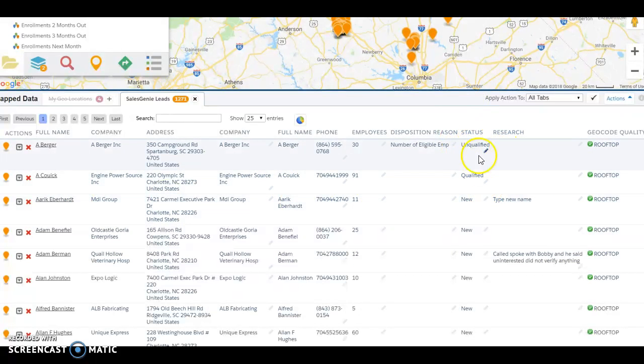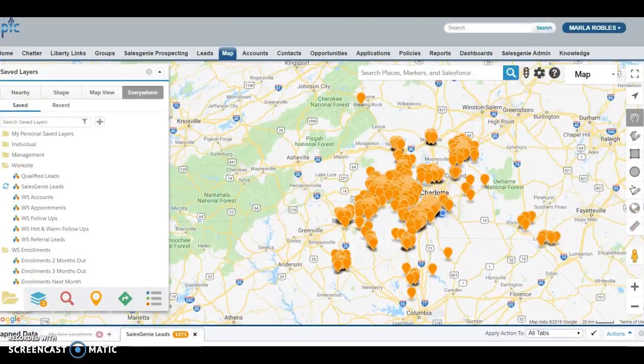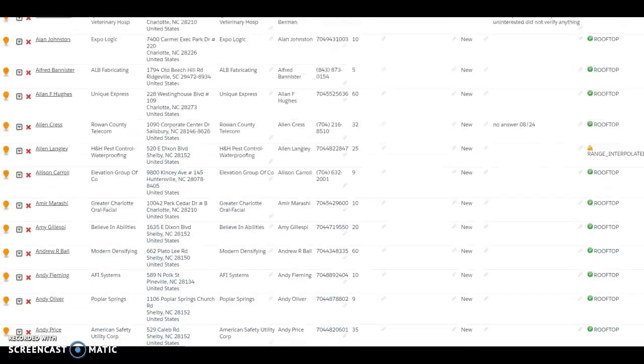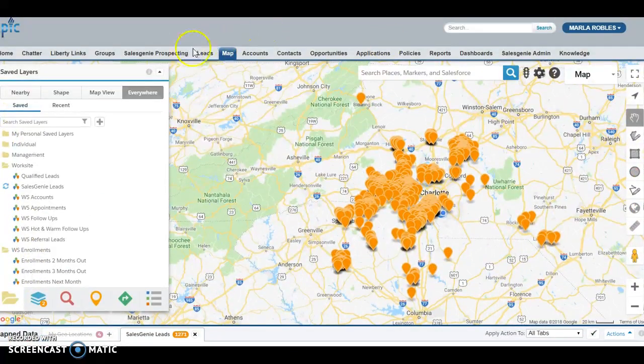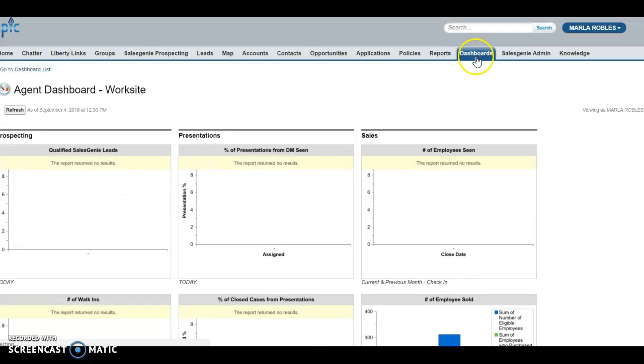Now there's a reason that we like to do the qualifieds and unqualifieds here, and I'm going to show you why it's important to do them that way. Not only can you make more phone calls quicker because everything is on one screen, you can also look at your dashboard. So when you click on this button for dashboard and you refresh your dashboard, instead of counting every week, you can actually see what it is that you've done work-wise.